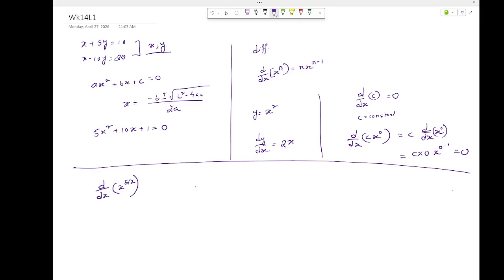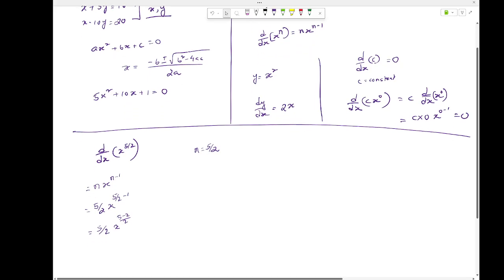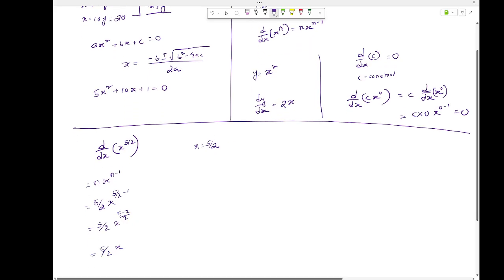You got it, Jason, right? So your n is what? 5 by 2? So you should be writing x to the power n minus 1. So I'll just simply plug the value. So I'll have 5 by 2, 5 by 2 minus 1, x to the power 3 by 2. So this is 2.5, x to the power 1.5. Is that the value you got?